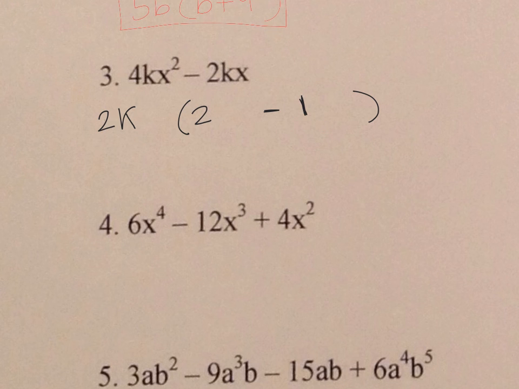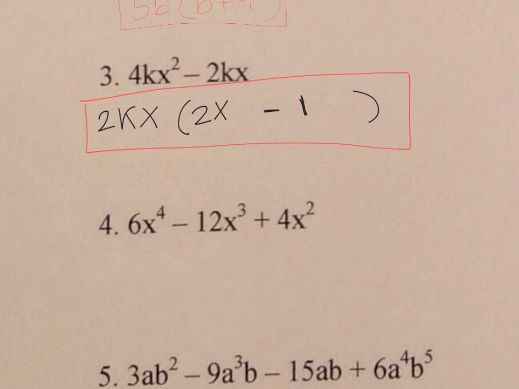Now let's move on to the x. I have an x to the power 2, and that means it's an x and another x. And there's an x over here, so that's just one x. So then there's only one x in common. Now, what would give me x to the power 2? If I multiply x by x, that will give me x to the power 2. Now, let's move on to the second term. If I factored out this x, what will be left? Nothing, because I factored it out. So in this case, that's going to be my factored form. Let's double check.